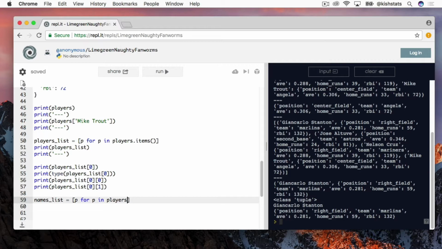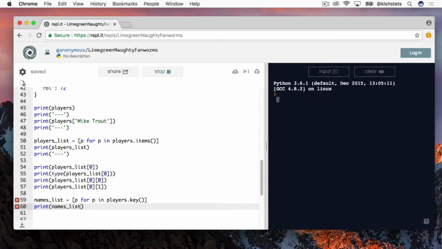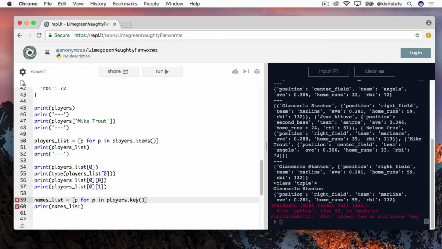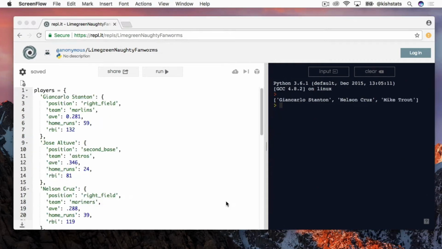Remember, we had a dictionary nested inside of another dictionary, but if we loop through only the keys, which would be the names, that's going to return us only the names. Had an error here, so it has to be keys, not key. And now we have a list of just the names.